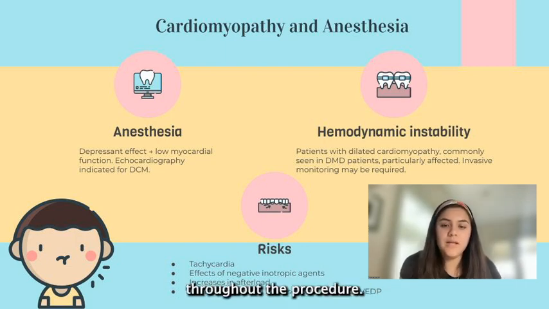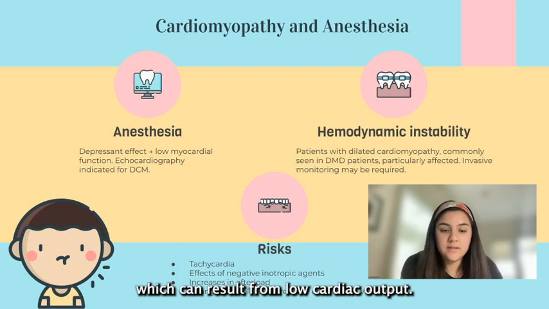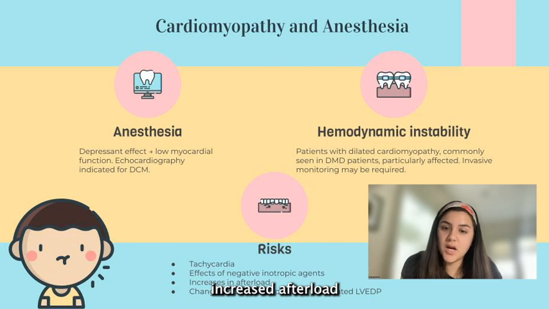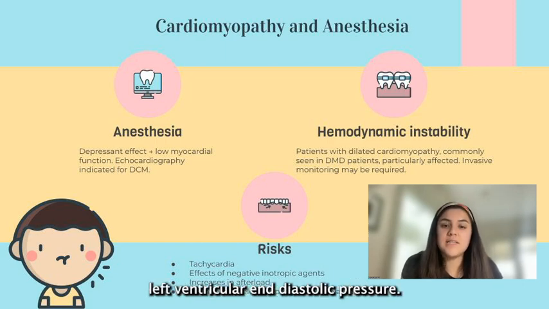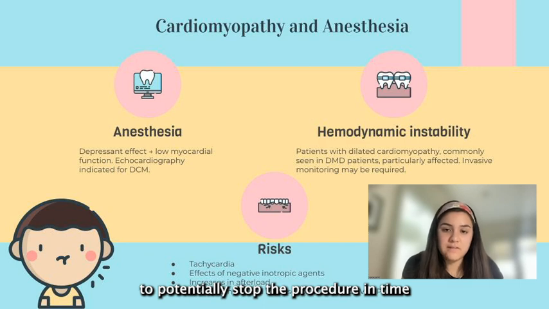And so why would it be risky for patients to have hemodynamic instability? Well, some of the issues are tachycardia, which can result from low cardiac output. The loss of ions can result from arrhythmias. Increased afterload can also worsen cardiac output. And there are changes in the preload in the presence of elevated left ventricular end-diastolic pressure. All of these things are very complicated things that the dentist and the anesthesiologist and the nurses have to look out for in order to potentially stop the procedure in time to save a patient's life if they are not tolerating it well.